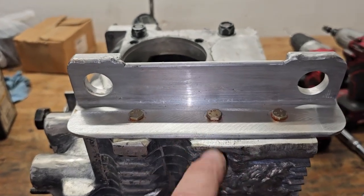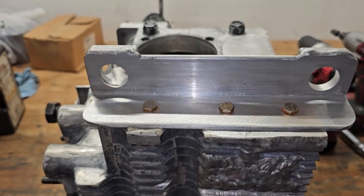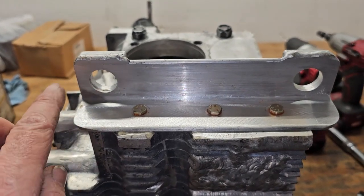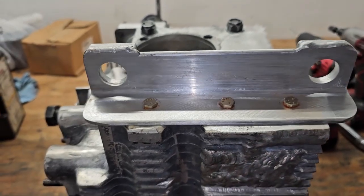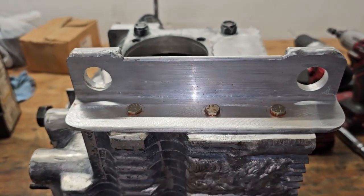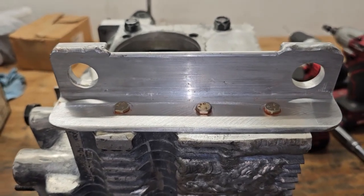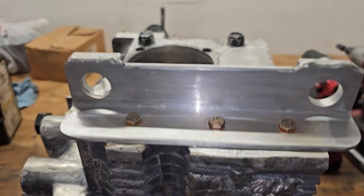As you'll see in the rest of the video, I had the bolts coming from the inside sticking out, with the nuts right here and a small washer. That was the problem — they stick out far enough that the rail of the airplane fits right here. These berry mounts sit on that rail, and those bolts stick out far enough that they'd be getting into that rail and rubbing. So that was a no-go.